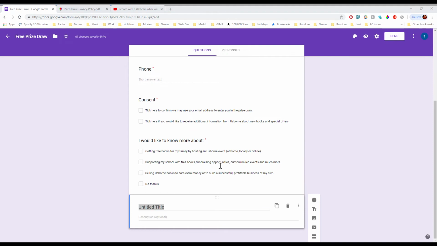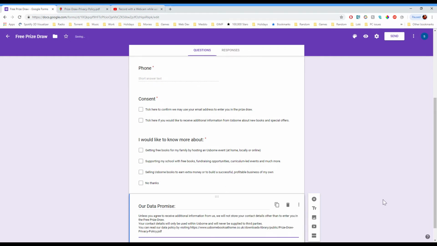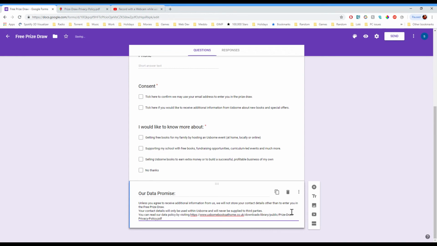So in this bit, we're going to copy over our data promise. And then we are going to stick in this bit here. And you'll note I've not put the QR code in. I've put a link for the actual policy, the PDF. I will put that link in the description for the video below, because it's a bit long-winded to start reading out, and I don't expect you to copy that word for word, so you can just copy the link from down below. And that is our form now completed.